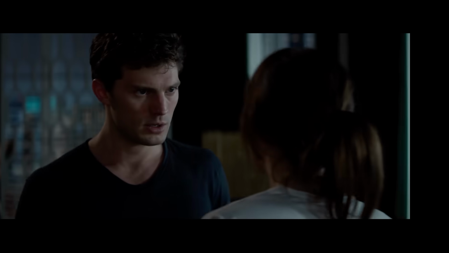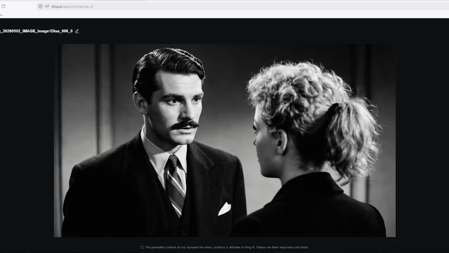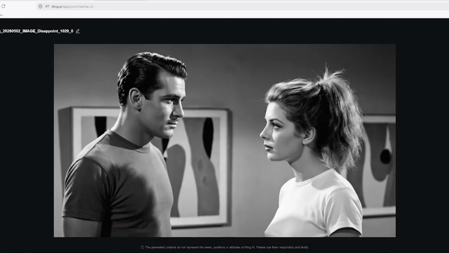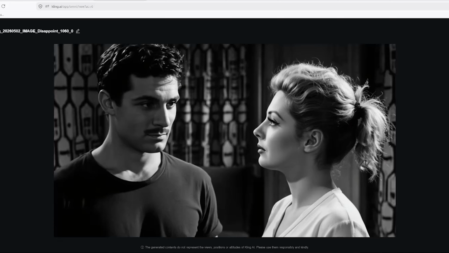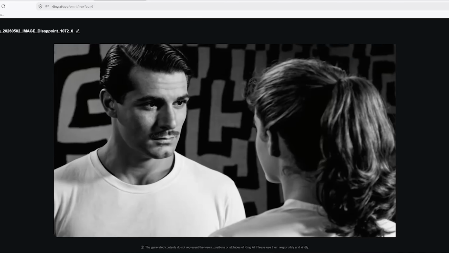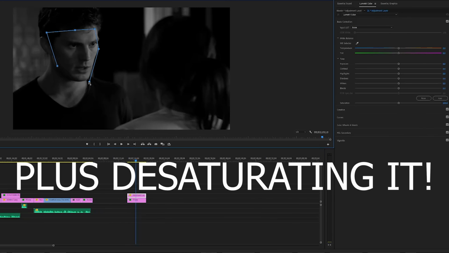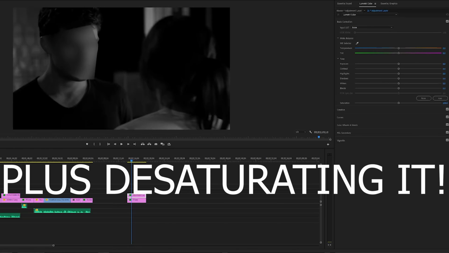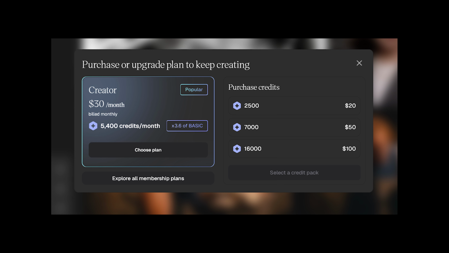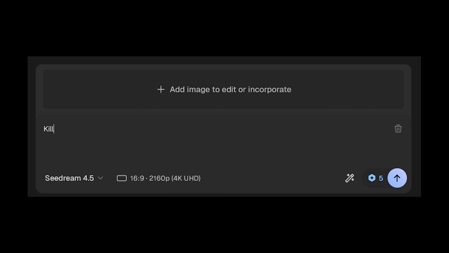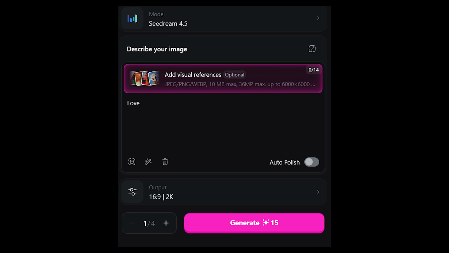This image had its challenges as well. Kling was blending the two faces together, and it gave me overgrown mustaches and other wacky results. I decided to fix this by adding a blur in Premiere Pro to the original actor's face, then using that image as a blocking reference. I also purchased credits on Hedra to use Seedream 4.5 over there, as it is only 5 credits per image, as opposed to 15 credits per image on OpenArt. Now, that's a cute couple.